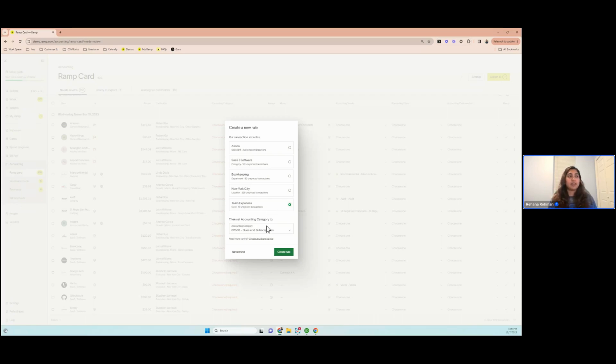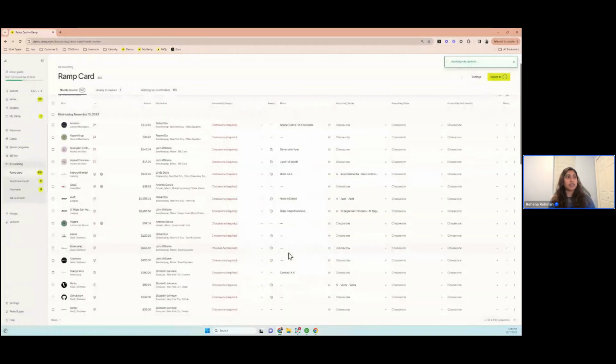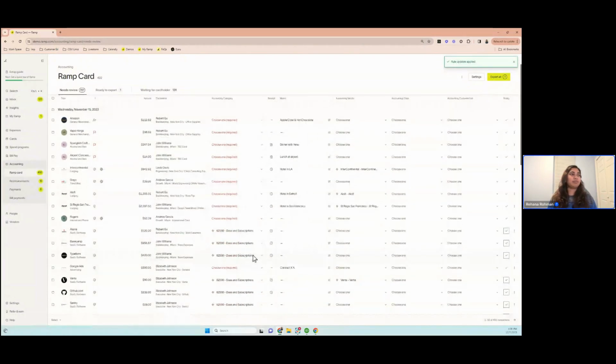All right. So for this case, we're going to do a category rule for SaaS and software and map all of our SaaS and software transactions to dues and subscriptions. So we'll click create rule, and then you'll see the magic go into effect as soon as it updates. There you go.